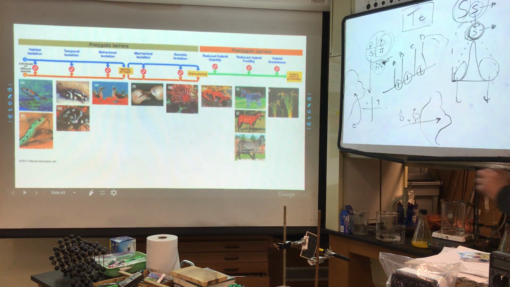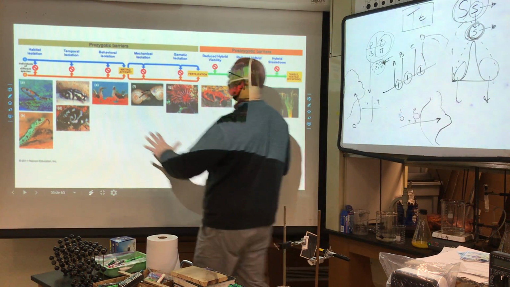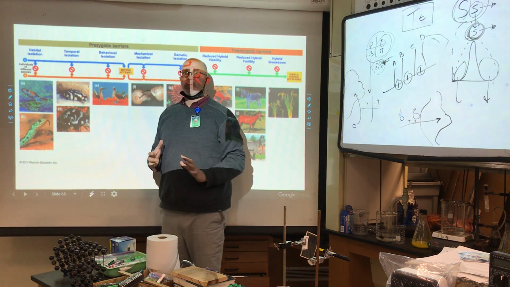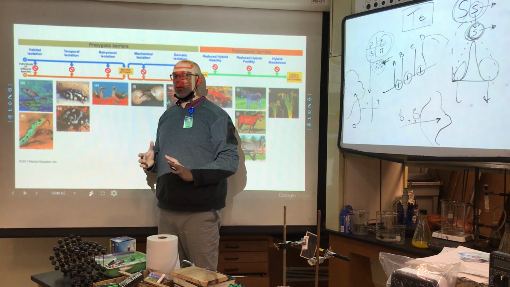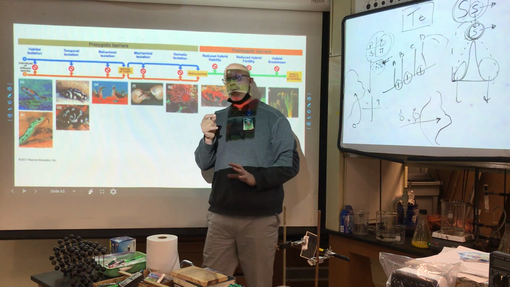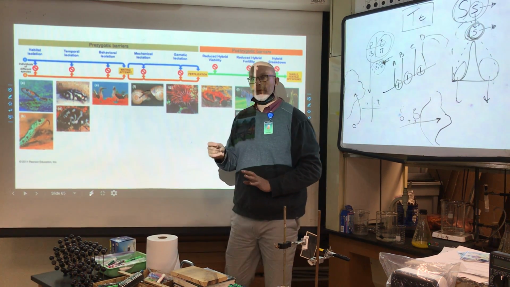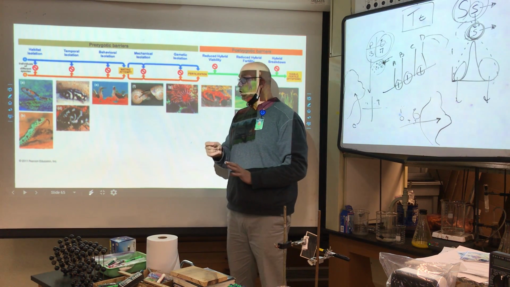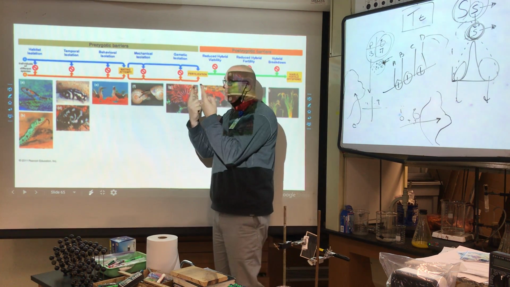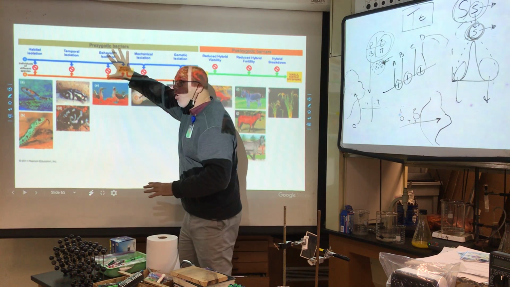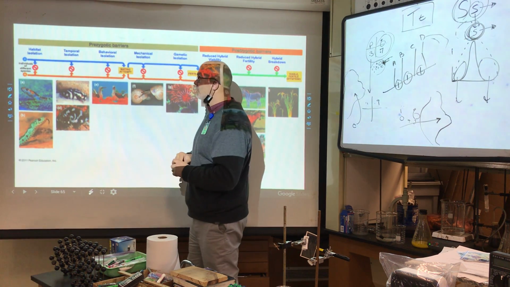So real fast, I know you've been through this, but we have prezygotic. What's a zygote? A zygote is a fertilized egg, which means it's an egg with what number of chromosomes, the diploid or the haploid? The diploid. Good. It's fertilized. Mother and dad came together. So this is before it gets fertilized.